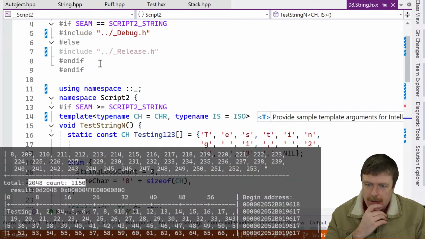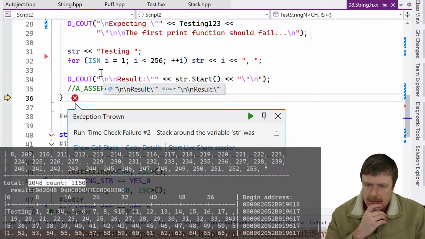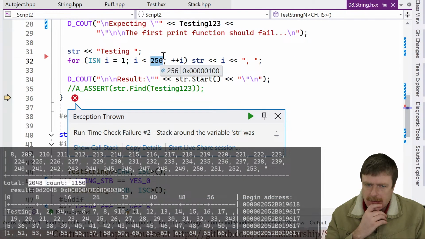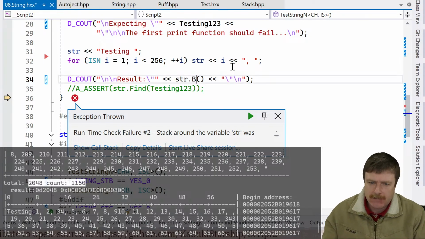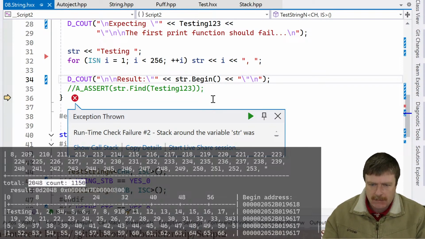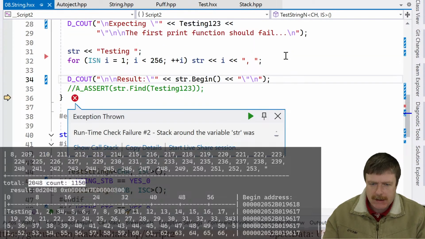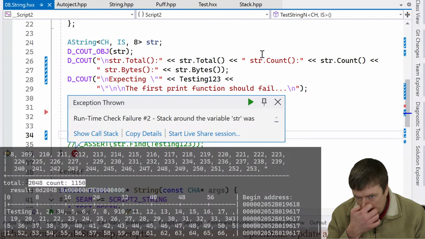Now I wonder here, let's try to get the result. Let's start. Begin. Stack around str was corrupted, huh? Hmm.